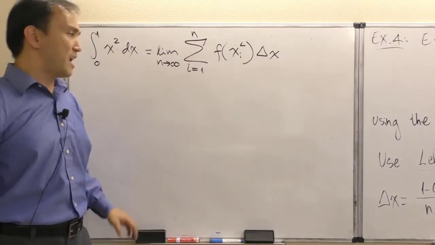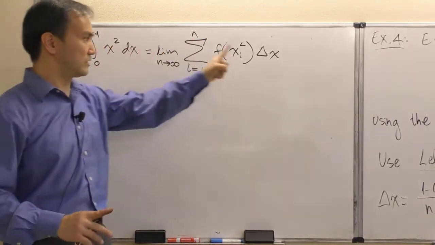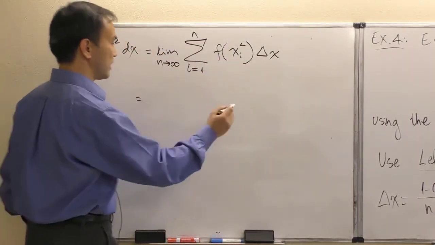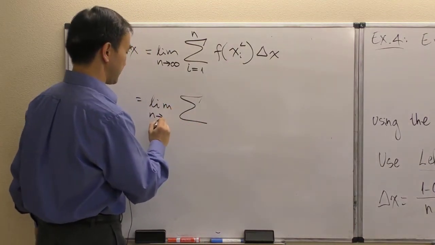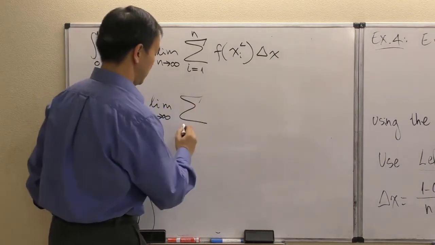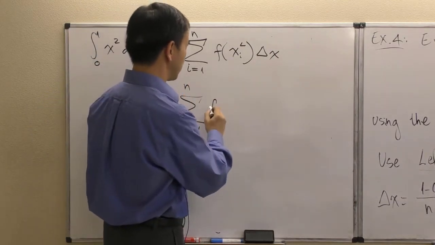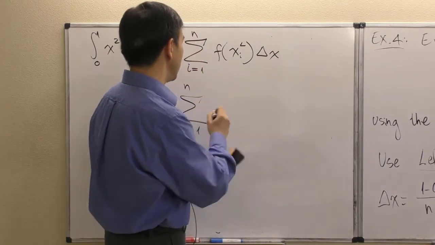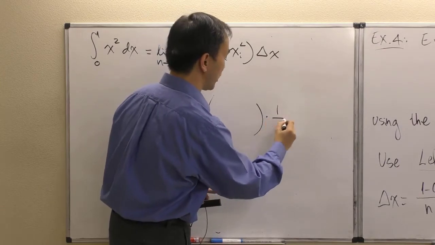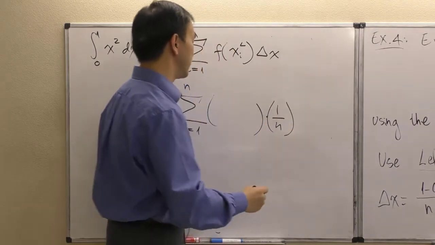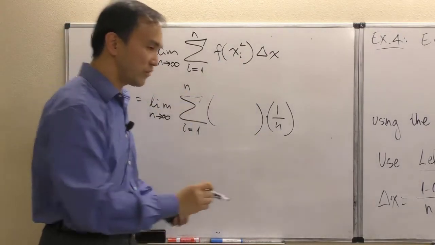But now in our specific problem, the integral is from 0 to 1. So delta x, we already knew that delta x. In this sum, it's a limit as n goes to infinity, and then i is going from 1 to n. Allow me to leave this part empty a little bit. But the delta x now, we already knew it's 1 over n. So I'm going to substitute that value, 1 over n, for my delta x, because we found it right here.